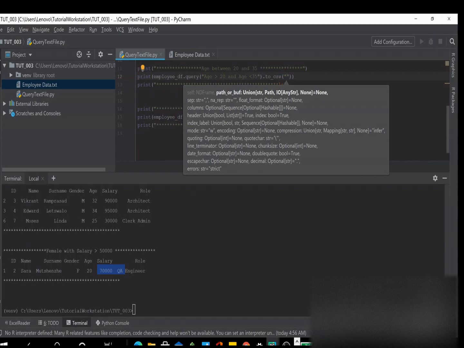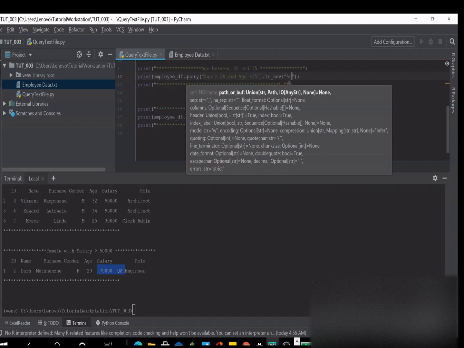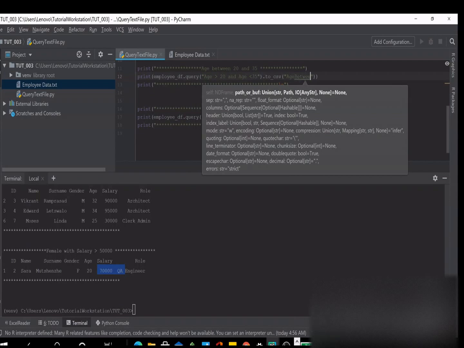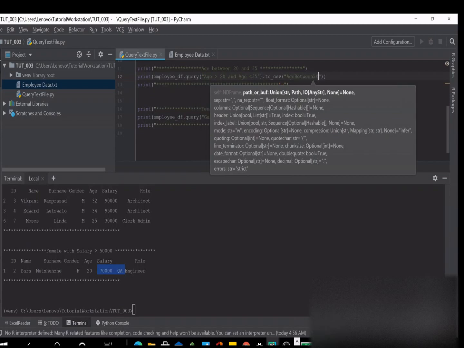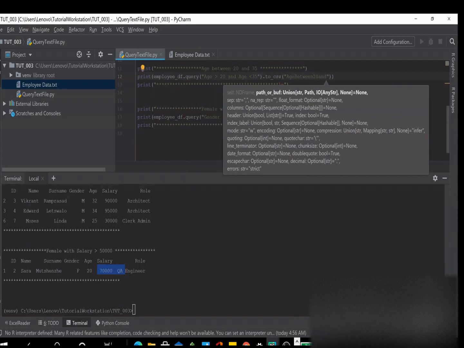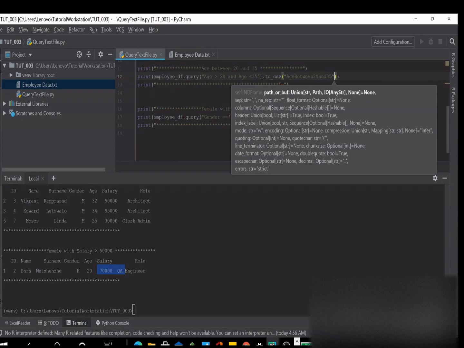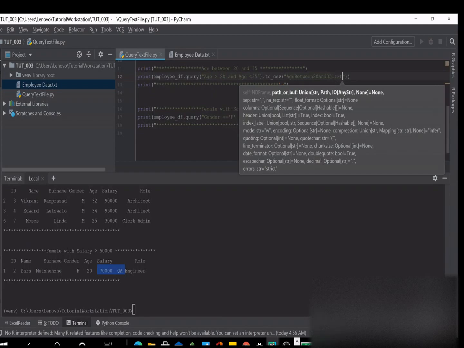Let's say I give the file the name age between 20 and 35, and then dot txt.